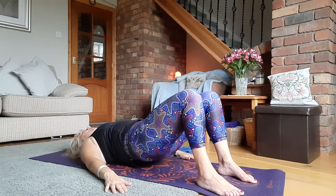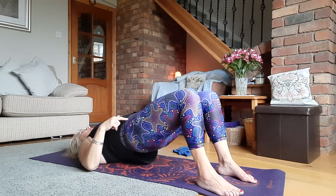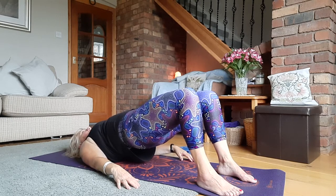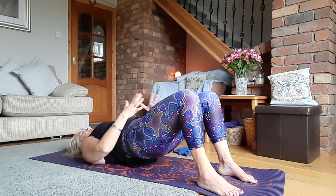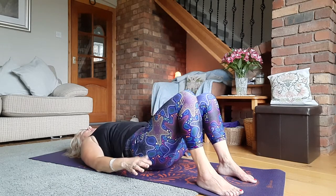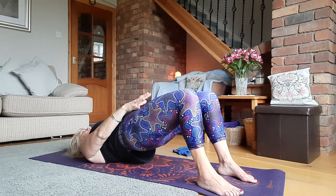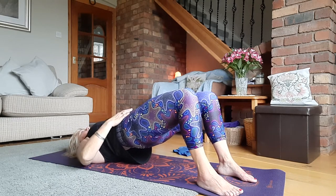Open out through those little bones all the way down the spine, opening up through the hips, pushing your knees forwards, open it through. Breathing at the top and slowly breathing out as you lower. Try and make sure your thighs keep talking to each other so they're not moving around at all. So you breathe in, prepare. As you breathe out, you lift, you lengthen, and you press those knees forwards as you open through the hip flexors here and work the deep tummy muscles inside.